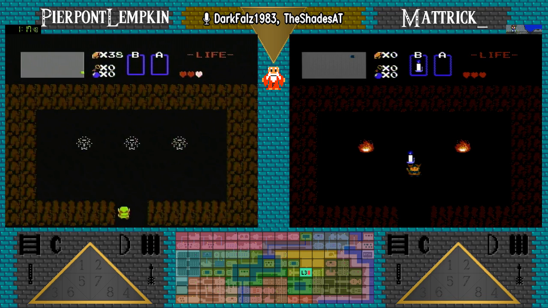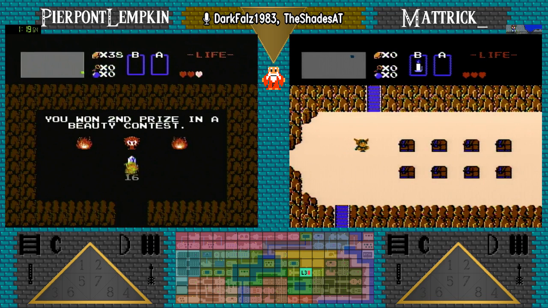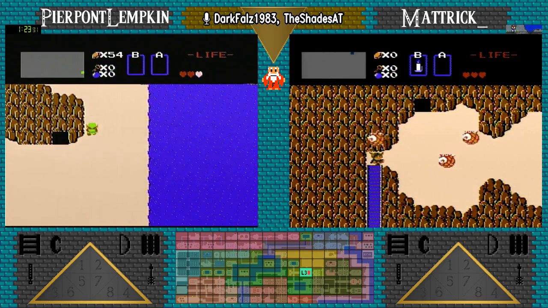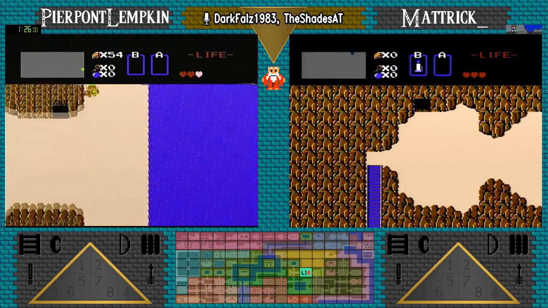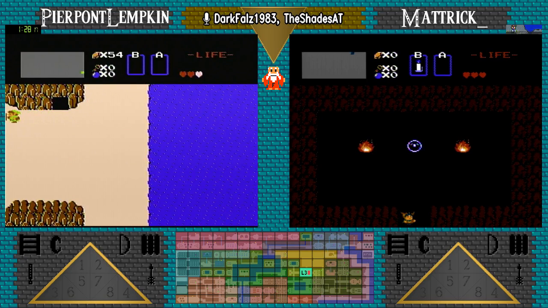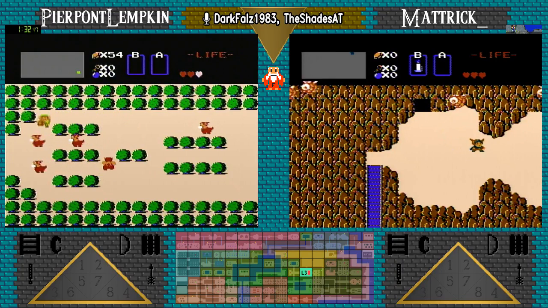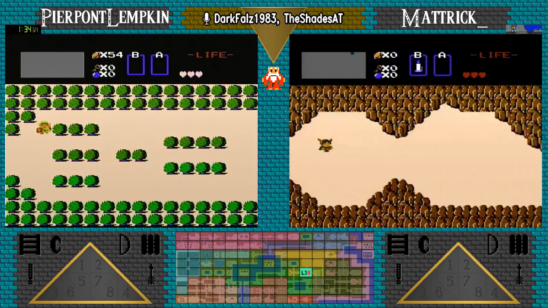Oh, we find our take any room, so Matrick's going to pick up his blue candle there. And on the coast, we have the banana today. Yeah, so Lord Banana hiding out on the coast.